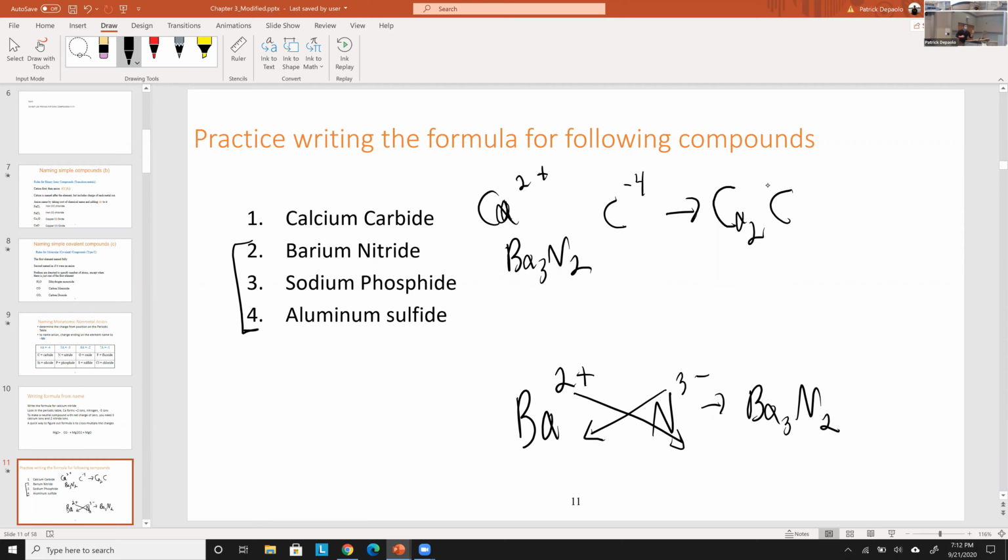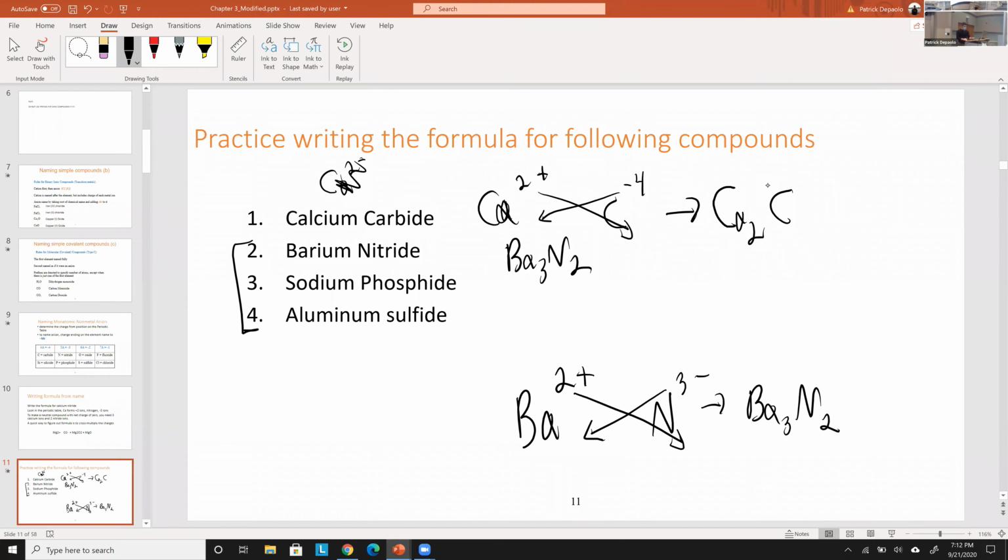Now that's a rule that's commonly taught. I personally don't like it. Why? Because if you go off this rule for everything, you'll encounter calcium carbide. And for calcium carbide, it doesn't work directly. Because you'll see Ca2+, well, it's right here. You would get Ca4C2. That's not reduced enough. That's not correct, actually. If you put that on the test, it's wrong.